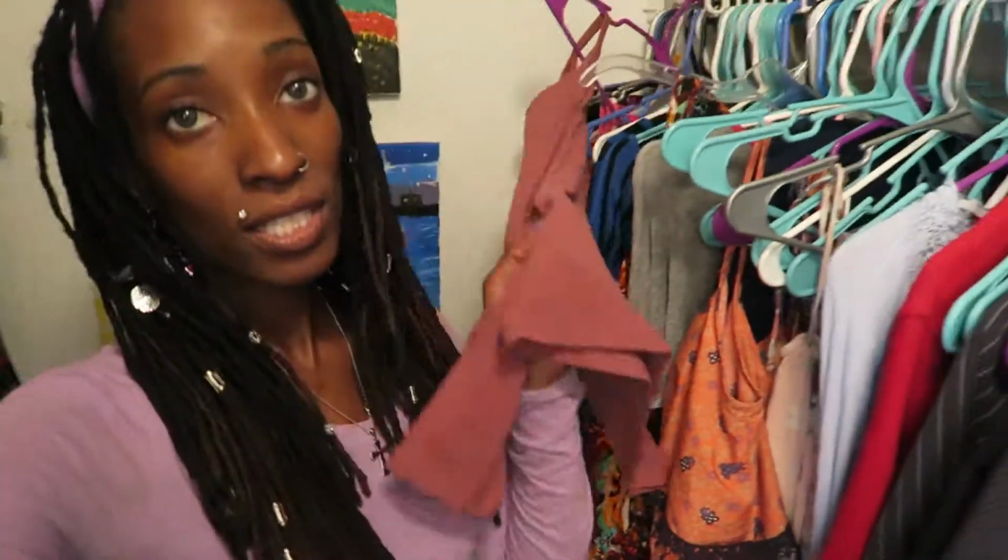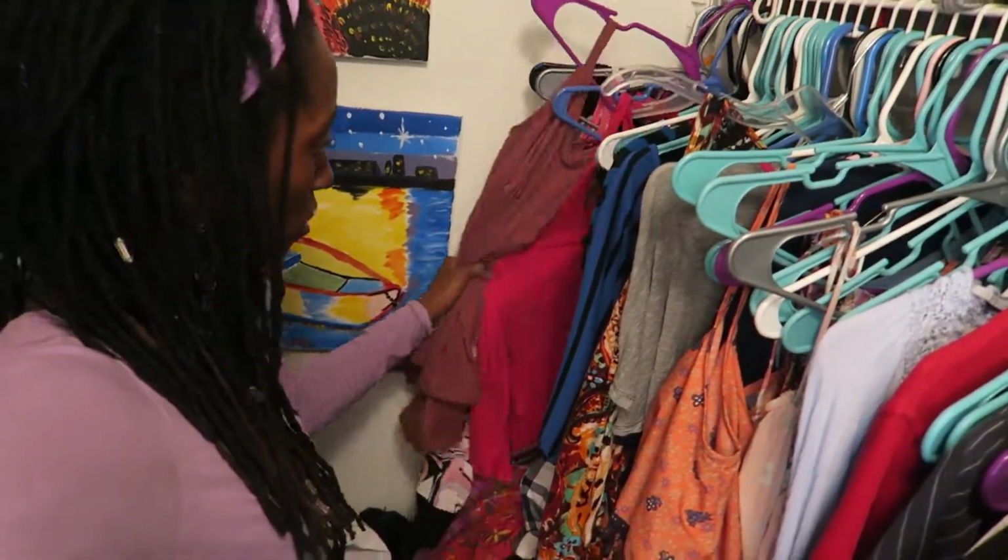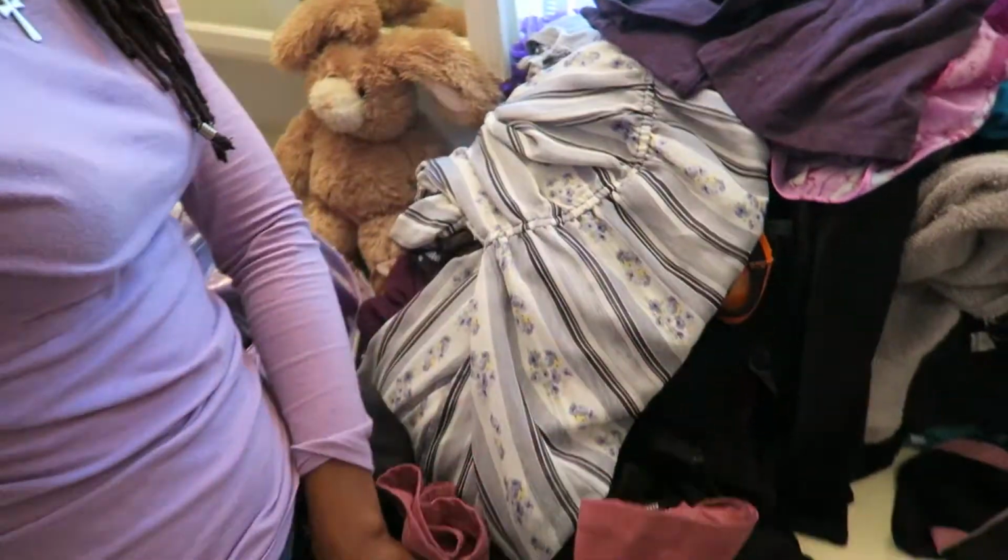Maybe a long sleeve shirt and shorts. I don't know. I'm gonna think about it and then I'm gonna get back to you guys in just a second. I feel like I don't have very many options. So what I'm showing you right now is probably not gonna even look that cute until I put it on, and then you guys can tell me what you think about it. Okay? Deal? All right, let's do this.